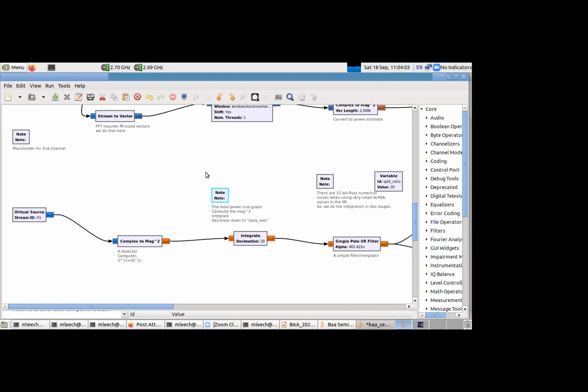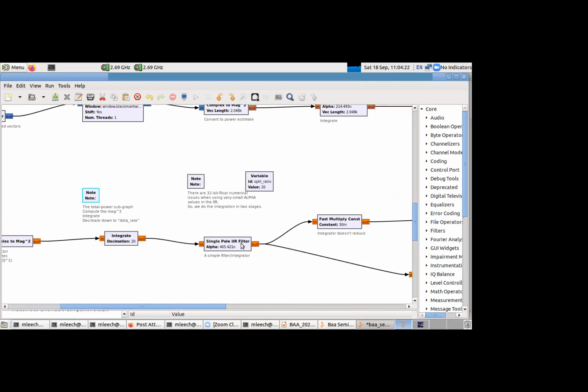So the integrate block in GNU Radio does both integration and decimation all in a single block. So by the time the signal gets to here, it's operating at 1/20th the rate that it was operating at on this side. And it has also been low pass filtered to a certain extent.